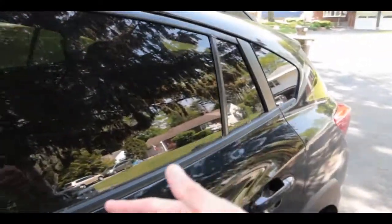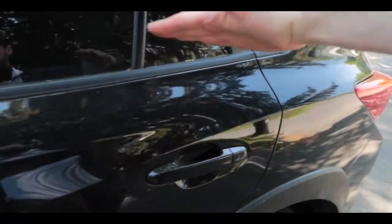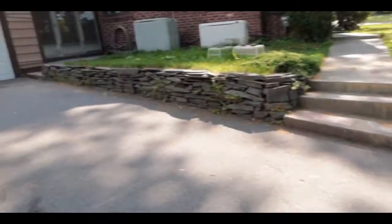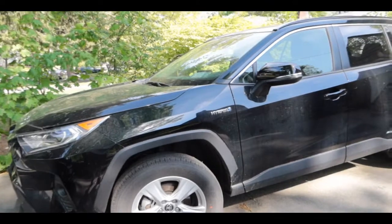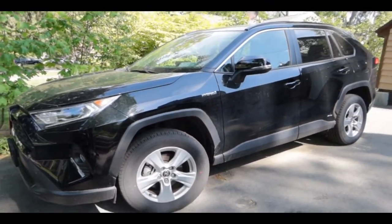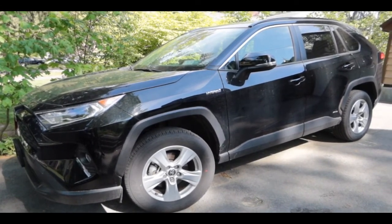This is the biggest thing about both of those cars. It's just the looks. Looks aside, one of the things I dislike about this car is the way this line goes. You can see it starts straight, straight, straight, and then it goes whoop, just like that, a little bit higher. You can see it right here. It just looks weird. It really comes down to that. With the Toyota, this gets a 9.5. It is a much higher rating because it's a much higher car.